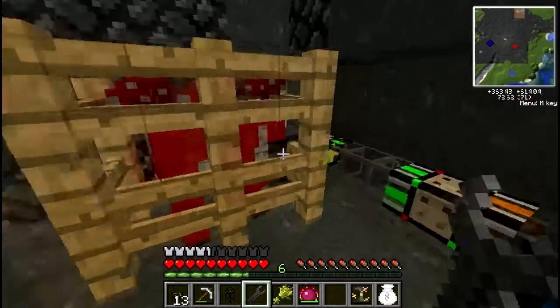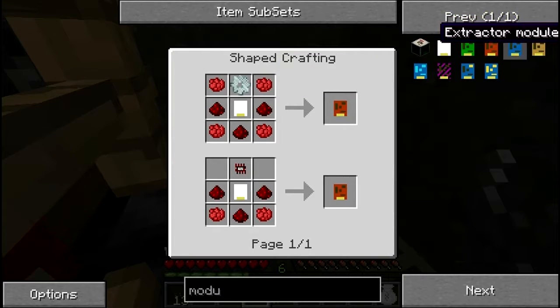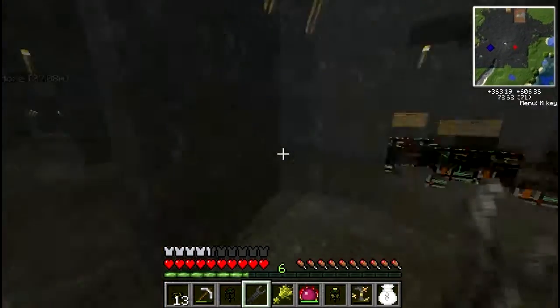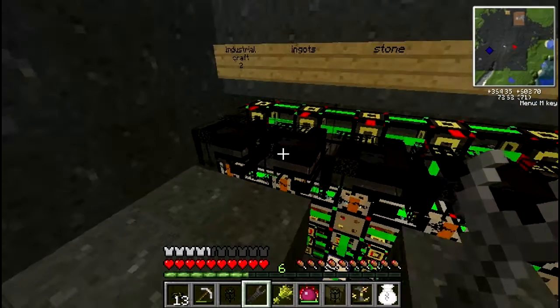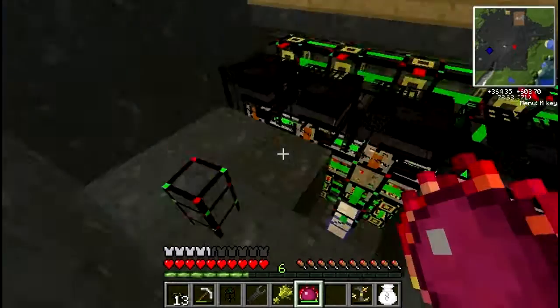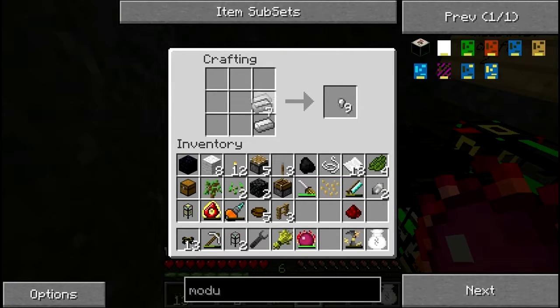So actually I might want to take... I can use a passive supplier module in both of these, actually, I guess. So yeah, let's take this off. Instead of that, let's put that in there. We need another one of these. This should work. I'm not completely certain. Well, I'm recording for quite a while here, but that's whatever. As long as I'm doing something productive in the game, I guess.